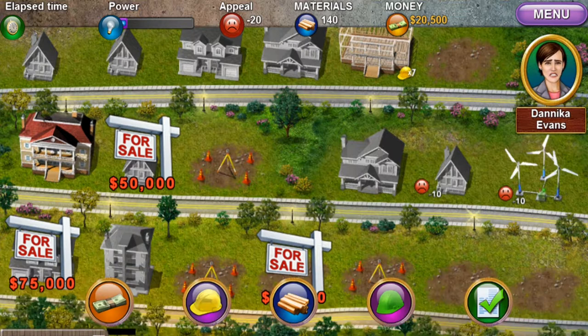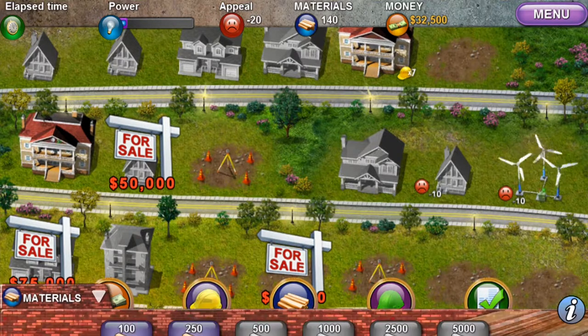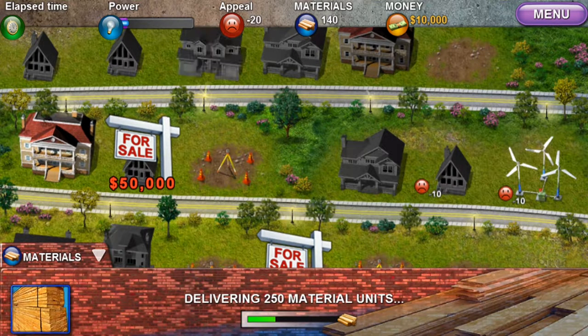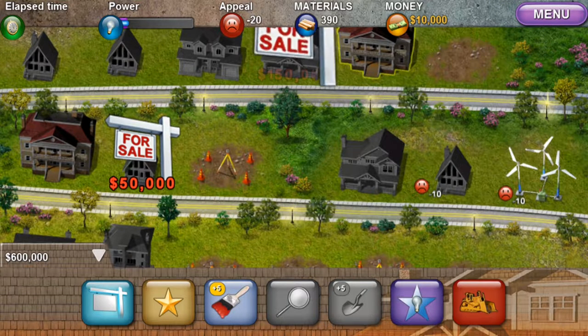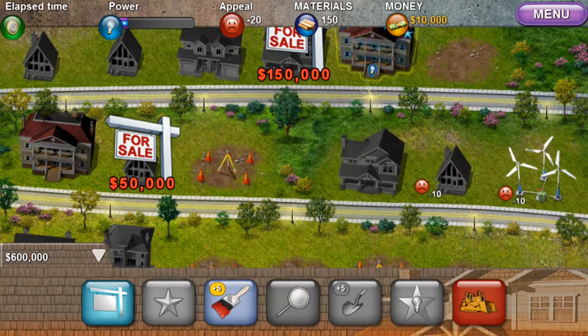We do need some more materials, because we're going to upgrade the efficiency of our houses. Right, we're going to have to take what we can get. And as soon as we get it, come on. We just need to make this efficient enough so we get our power back. Come on. I hope this does it. Damn, no.